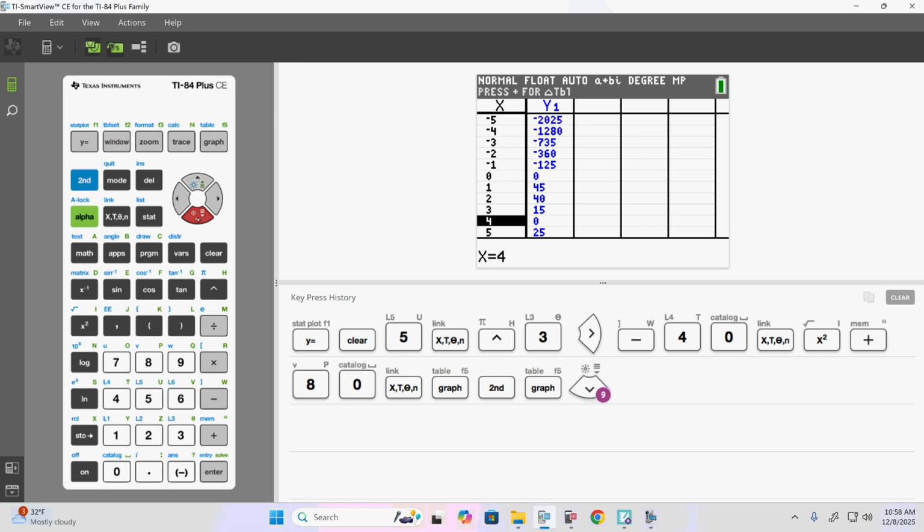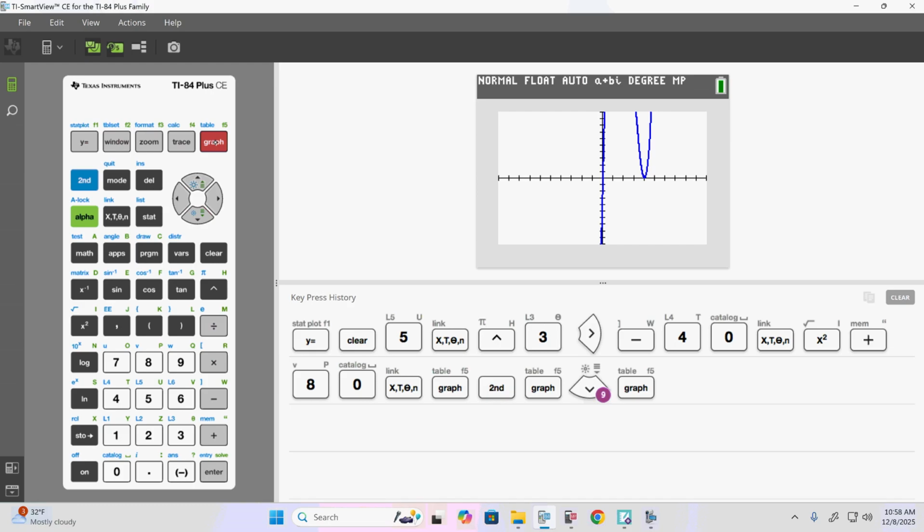Now, there's an easy way for us to be able to tell, and that's based off the graph. Solutions for higher degree polynomial functions have an even multiplicity if they touch the graph and don't cross it. All that means is at x equals 4 it has an even multiplicity because, as we see the graph here, it touches the x-axis but does not cross it. So that tells me that the number of zeros at that spot is an even amount.